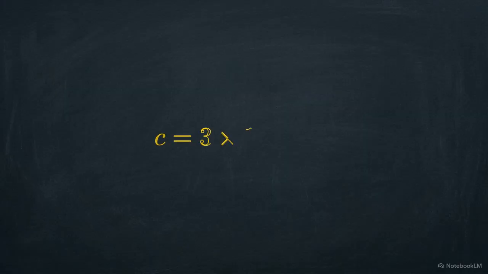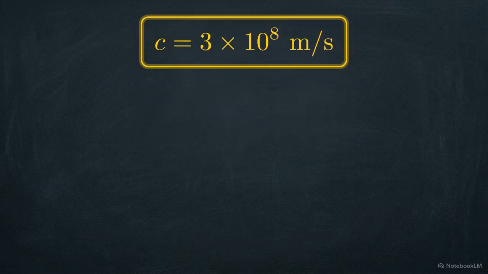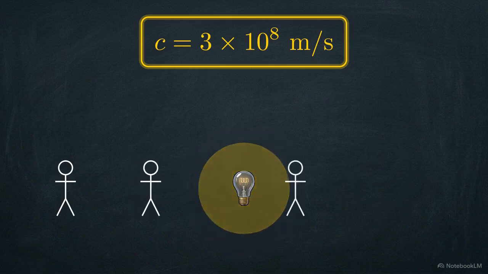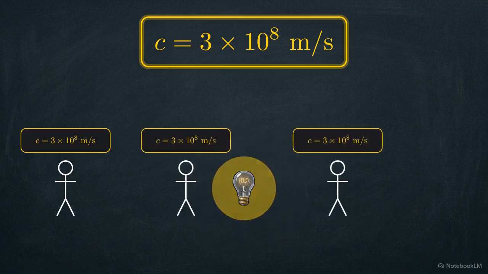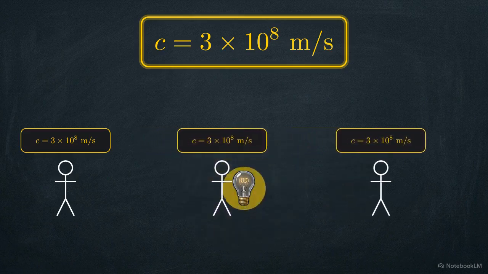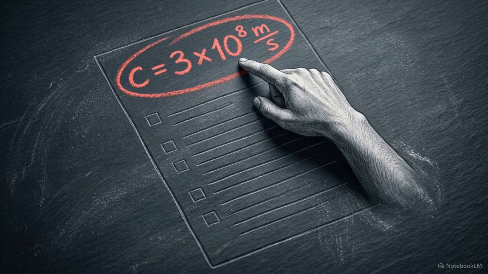This postulate states that the speed of light in a vacuum, represented by the constant c, is 3 × 10⁸ meters per second. Notice that the equation remains static. Whether an observer is standing still, moving towards the source, or moving away from it, they will always measure the exact same value for c. Since c is the only value in these problems that remains the same regardless of motion, we will use it as our starting point for evaluating every other scenario on the exam.